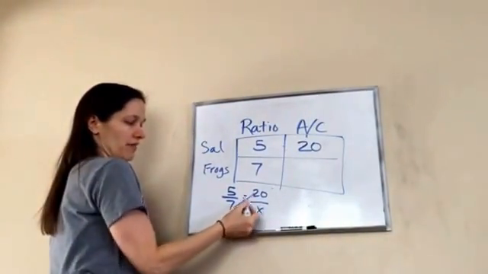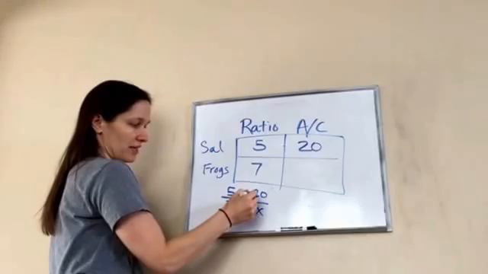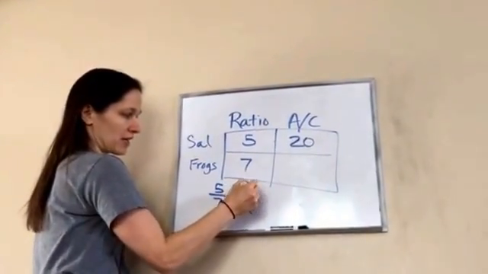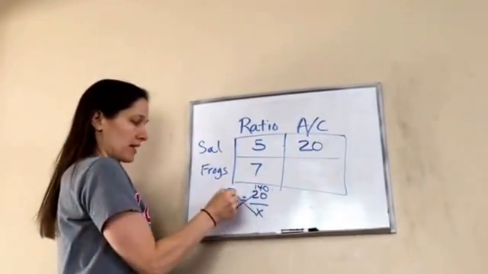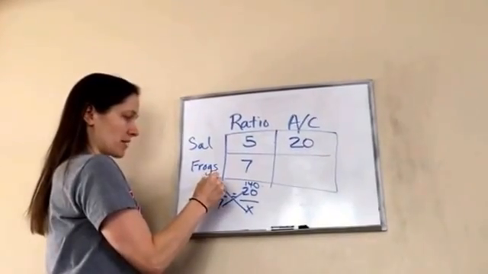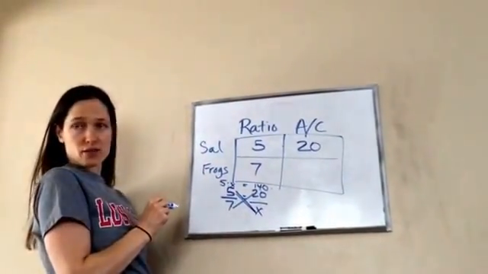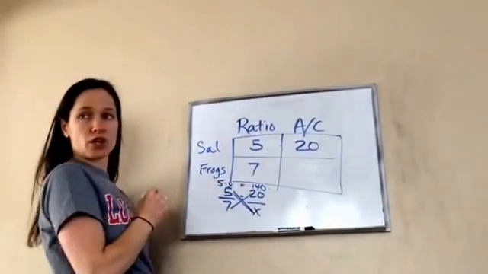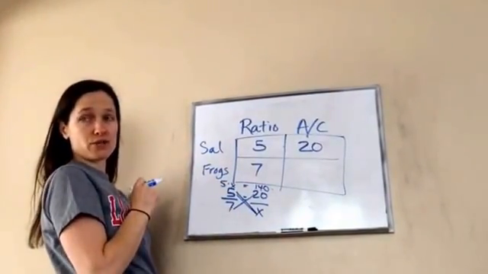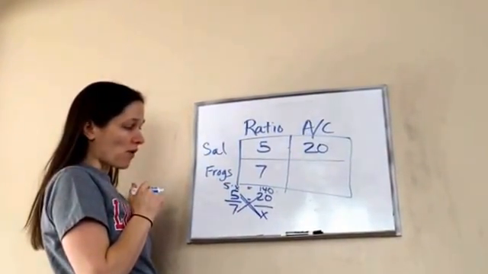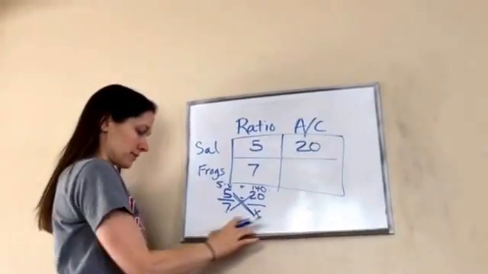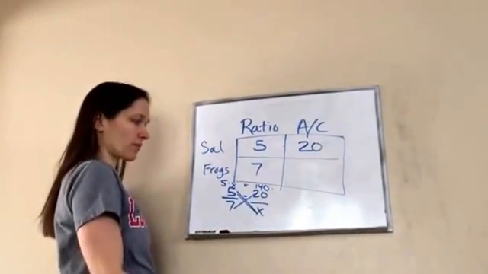Let's go ahead and do this. 7 times 20, we know that 7 times 2 is 14, and then we have a 0. So, 140, and then this is 5 times x equals, right? 5 times whatever x or whatever. So, 5 times what equals 140? I think you divide 140 by 5. Yes. Very good.